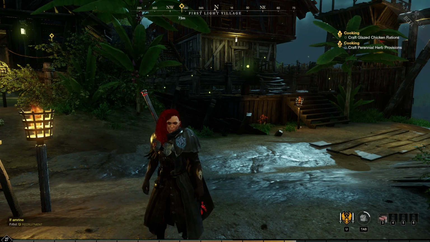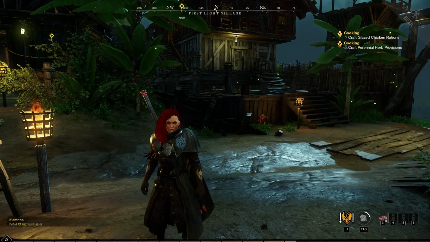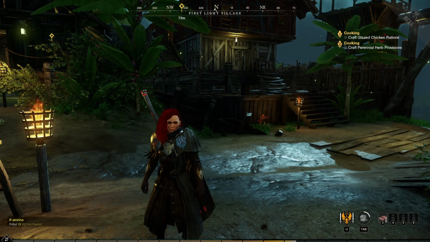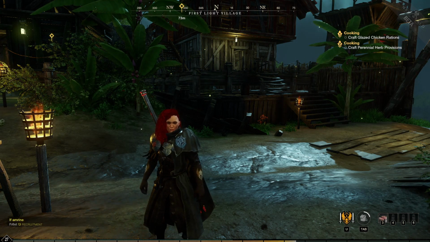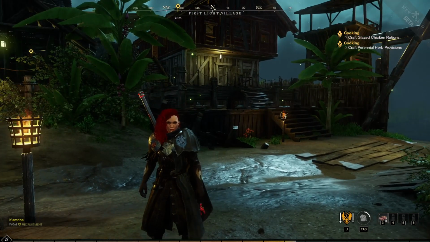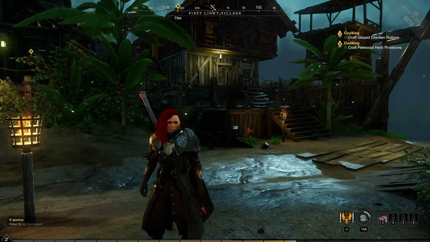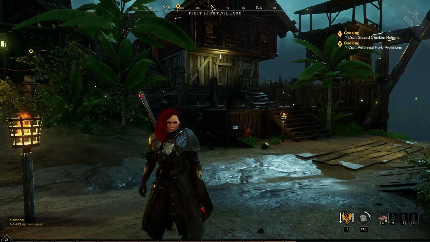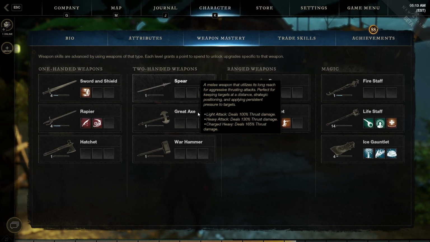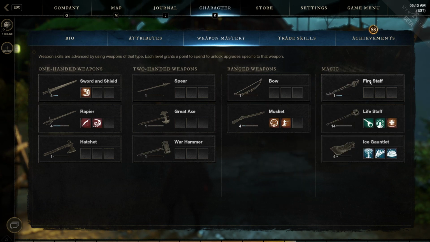Now, I haven't personally used every weapon in the game, so my group, who've been playing MMOs together for many moons, decided to split up the work and find out what worked best in each weapon type and compared them with each other. So if you want to look at what the weapon masteries are, what the weapons do with their light attacks, heavy attacks, etc., you just want to press K and go into the weapon mastery tab. Now you have your one-handed weapons, your two-handed weapons, your ranged weapons, and your magic weapons.